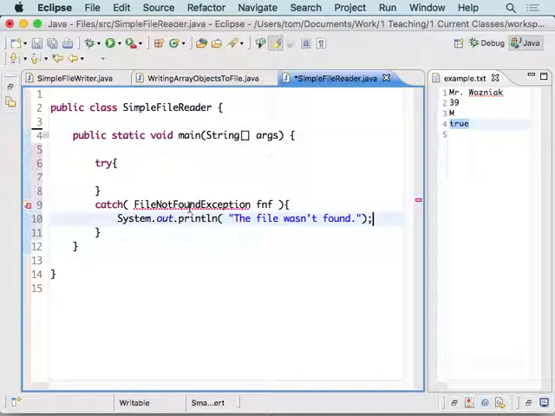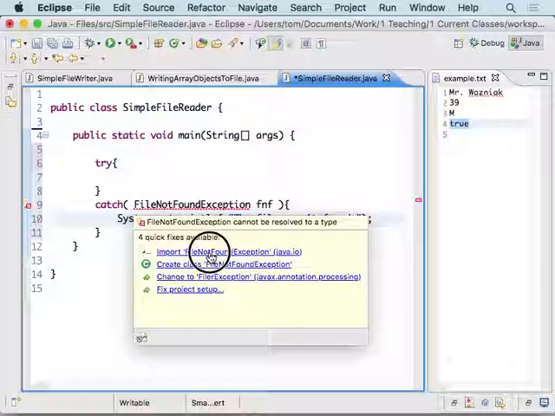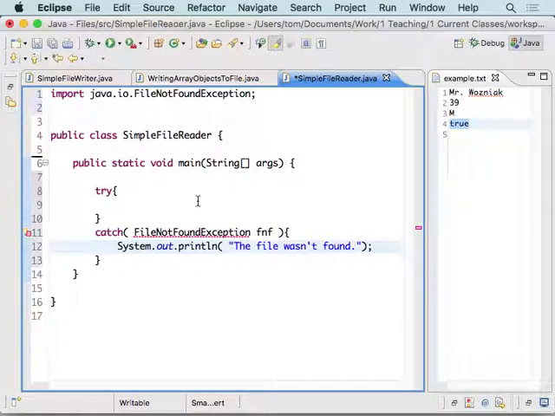A file not found exception has to be imported. And right now it's underlined because there's really nothing for me to catch. So it's basically like the error is, why would you have a try catch when there's nothing to catch?